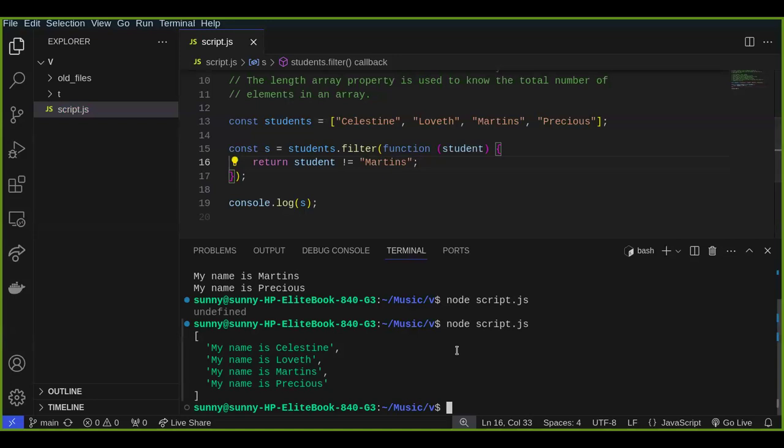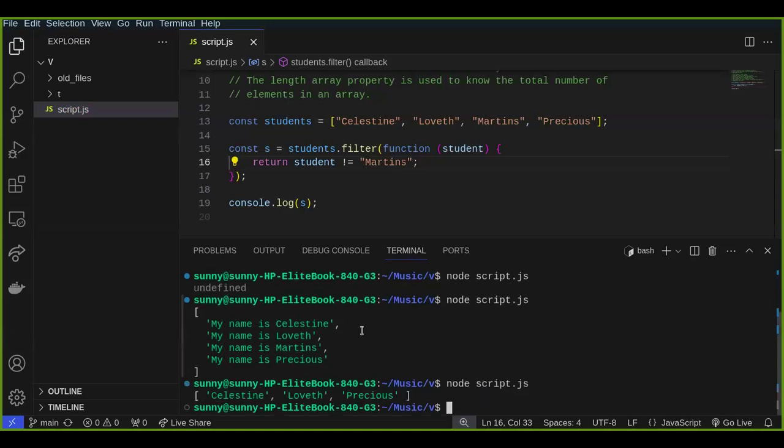If I run this code now, of course, you're going to see that we have Celestine, Loveth, and Precious. We don't have Martins there because I said return. What I'm saying here is while filtering, only return elements that are not equal to Martins.